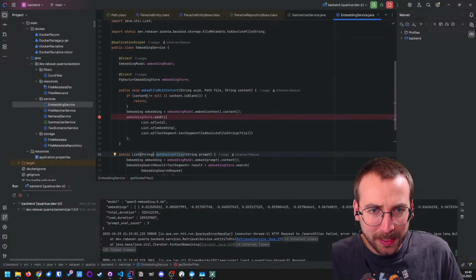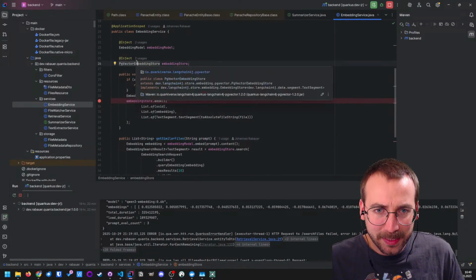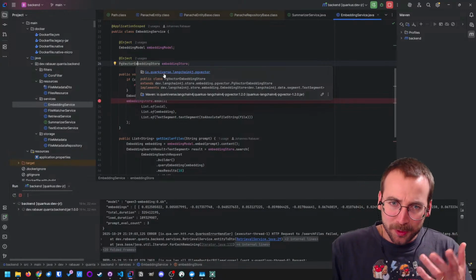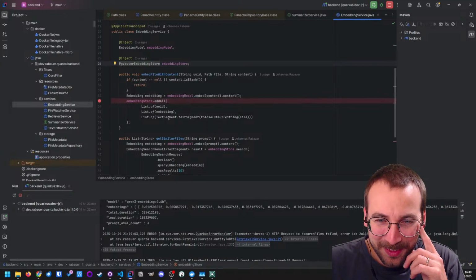And the embedding service actually has this PgVectorEmbeddingStore, and that is actually covered by Quarkus, by the Quarkiverse. I like the name of that.